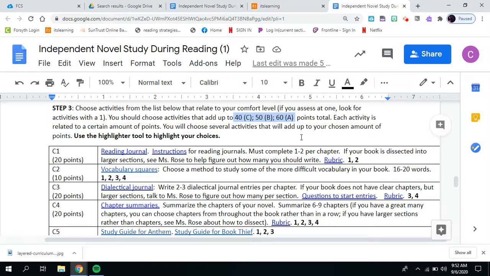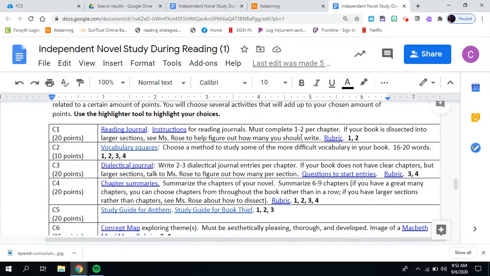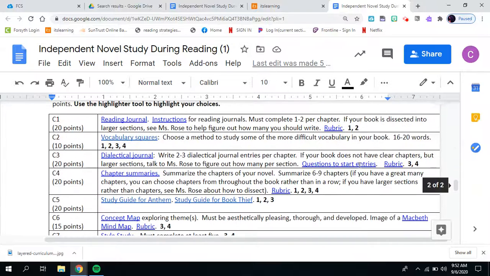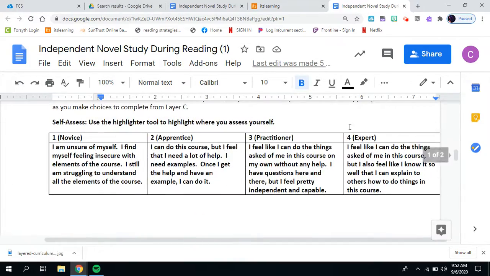And then finally, there could be work ethic involved. You might not have as much time to really devote that A effort. So you might choose 40 points worth of activities, and then the highest you would be able to make on those formatives would be a C. Now, if you notice, here I have 1, 2, 3, 4, and then here you see bold numbers, and those numbers relate to your self-assessment.